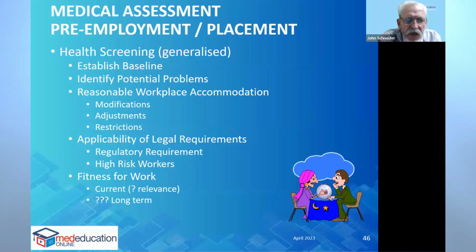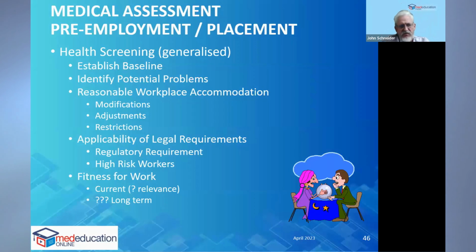And the other assessment of fitness for work, maybe after the person's employed, is: do they have any current situations that need to be monitored, and what's their long-term prognosis like? Is it a situation that may get worse and deteriorate over time? In that situation, some form of ongoing medical assessment may be required. Next one.